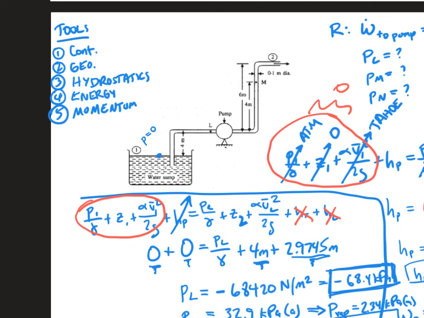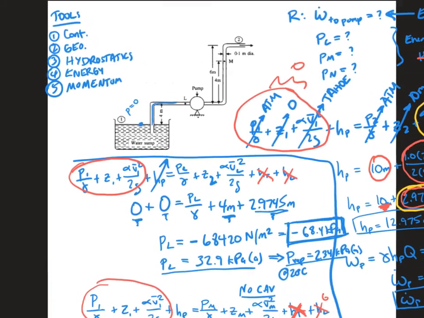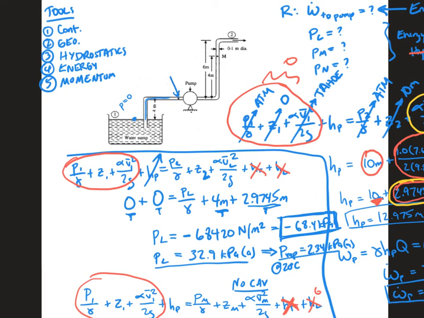Okay, the pressure here is 0. Okay, as we move up here, the pressure is decreasing, until its lowest point, which is at point L. The pressure right here is negative 68.4 kPa. Okay, and really it's the same from here all the way across because there's no head loss. But it was losing pressure because some of that energy right here, where nominally it had 0 energy, right? Because the pressure was 0, the Z is 0, and the velocity was 0. So nominally down here it has no energy, okay?